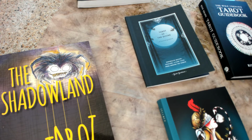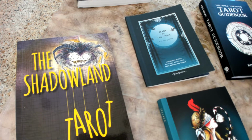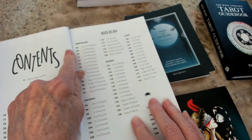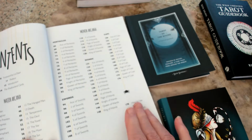The next category is usability. By that, I mean, how easy is the book to use in terms of finding the information you need? Because that's what a book is all about. It's supposed to help you find what you're looking for. Now, most guidebooks, if they're of any length, have a table of contents. Table of contents is one of the tools that book designers use to help people find what they need.